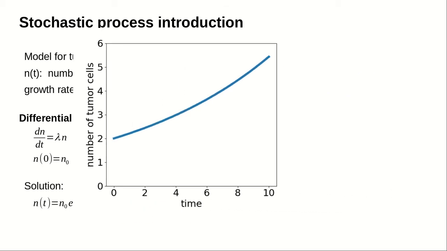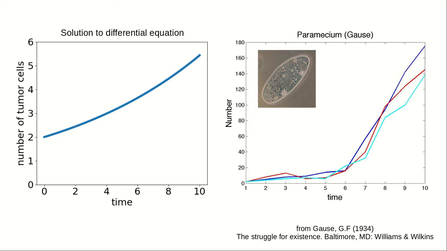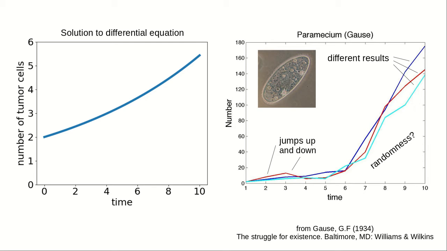How do the results of this model compare to real cells? Here's a summary of some data on the growth of a population of cells — in this case, paramecium cells. This plot has three curves from three replicates of the same experiment. In contrast to our differential equation solution, the data jumps up and down, and the population growth varied among the experiments. The external conditions were carefully controlled, so the variations are likely not due to different external conditions, but are instead a sign that the growth process may include sources of randomness.